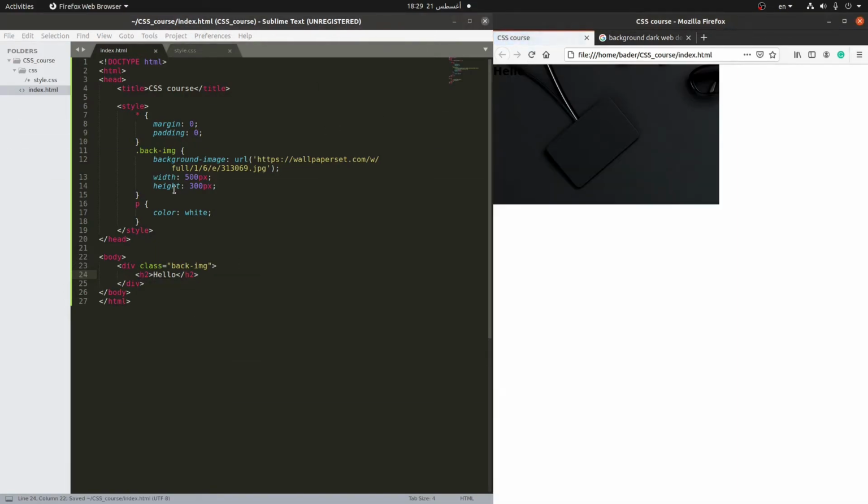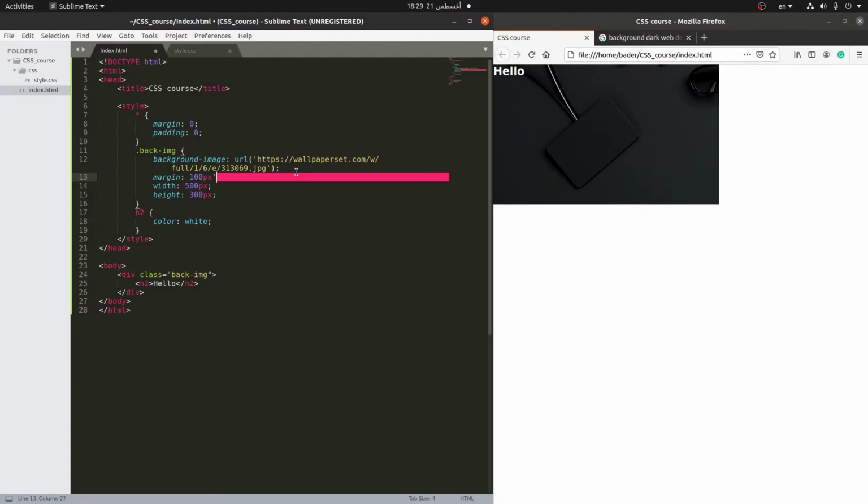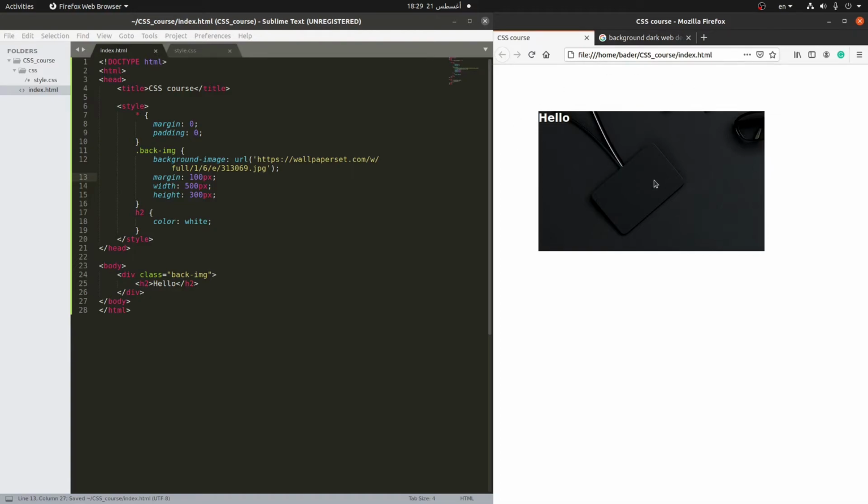Now we have this h2, and I want to push this. I want to have a margin of 100 pixels from everywhere. Okay, so it has 100 pixels from everywhere.